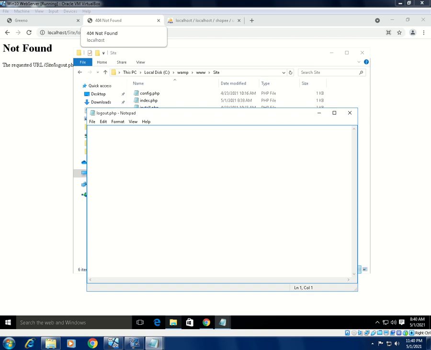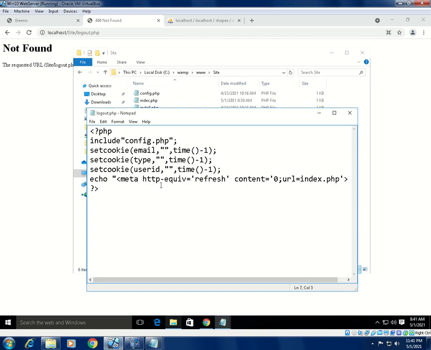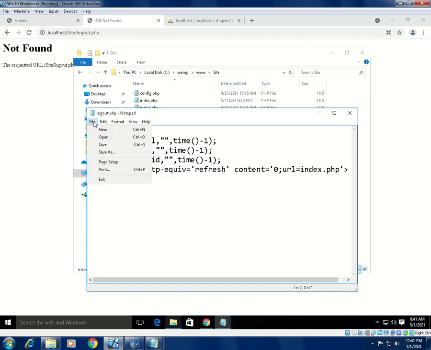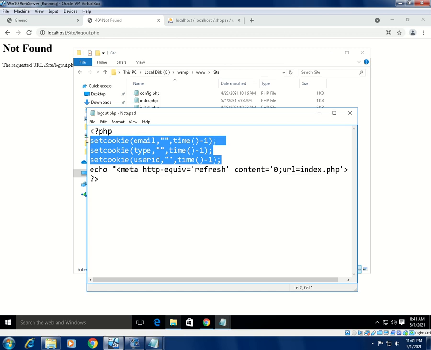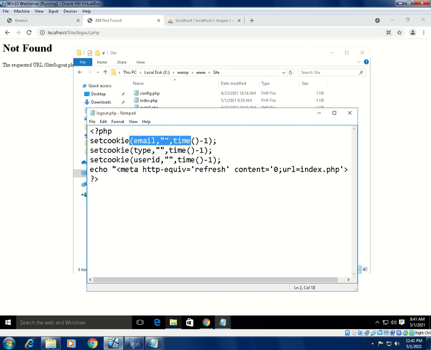So this is the logout PHP file. No need to include the config.php. We're going to remove all the cookies, clearing them of any values. As you can see, it's all null.